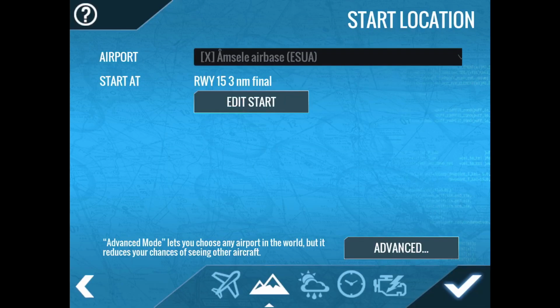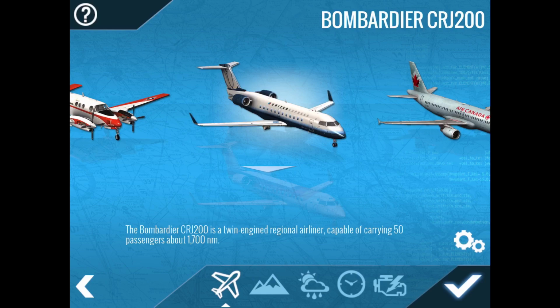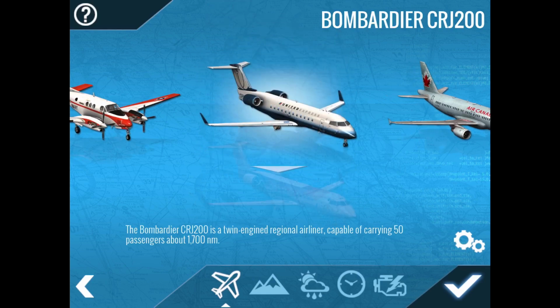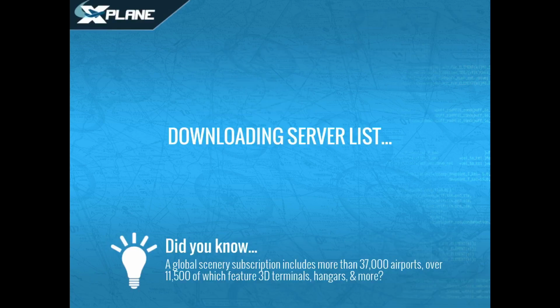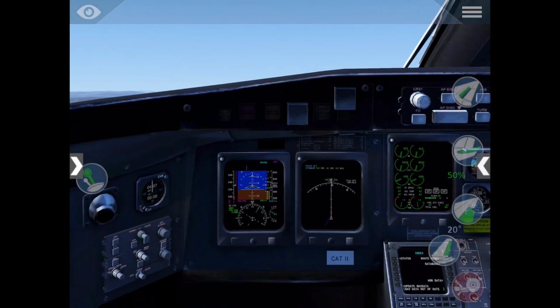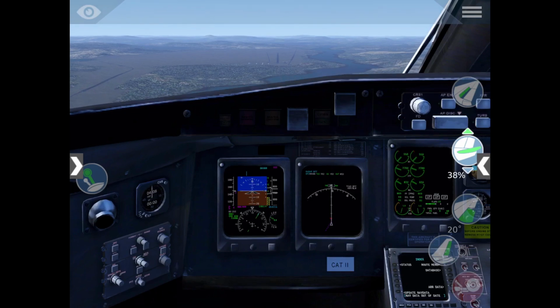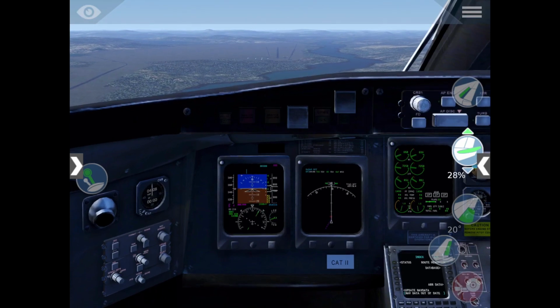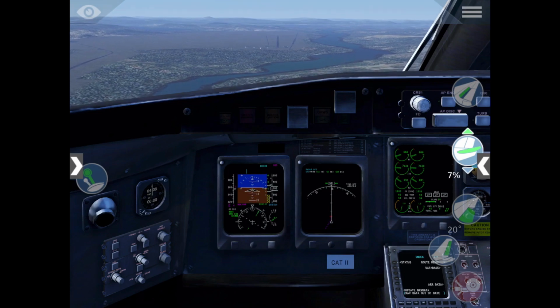So let's quit and then change to another aircraft. Let's say Bombardier, one of my favorite ones. So yeah, let's go. Alright, we have spawned in a CRJ-200 right now. Let's just put the trim into a better position for us to land.